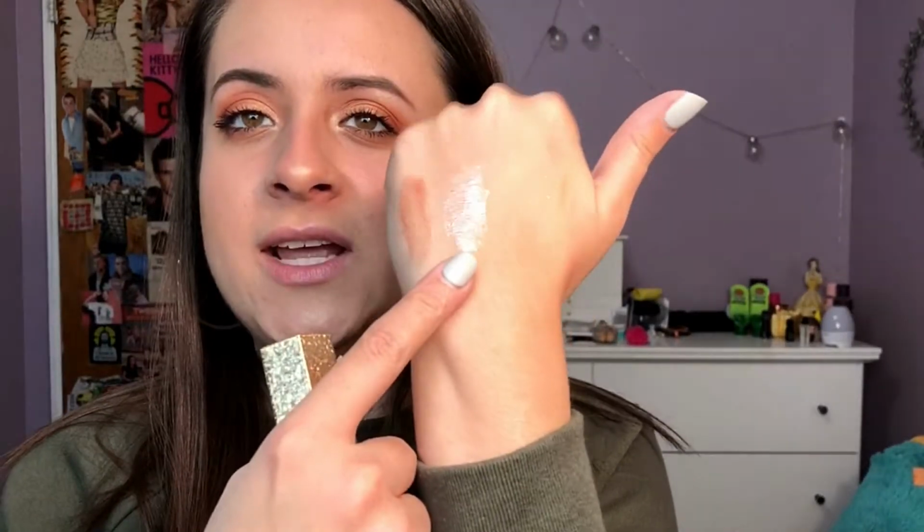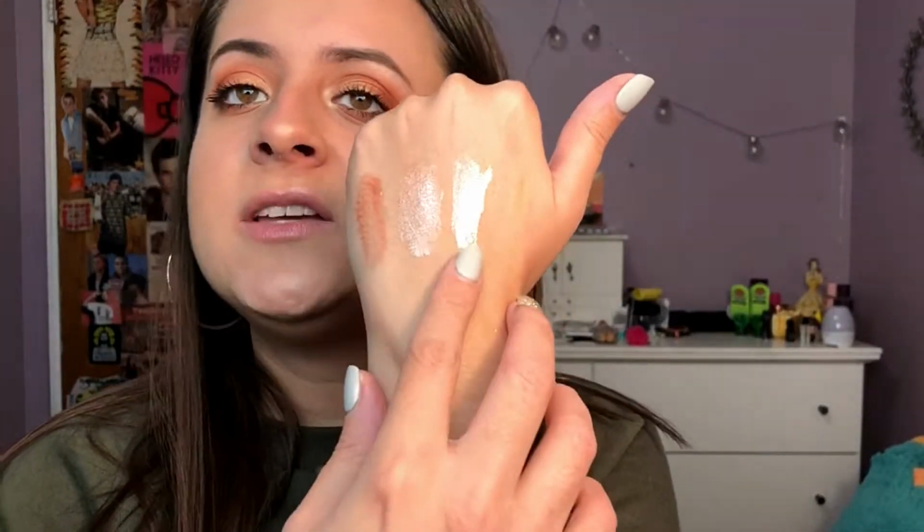The only real difference is the Makeup Revolution ones are a little more shimmery, but they're still really, really pretty. Like I said, this one is Exquisite, and it's just a light baby pink. And then this one is Fortune, which is like a white one, which Fenty did come out with, that white gloss. I don't know the name of it, but this is what this one looks like. So they have one that looks like the Universal Gloss Bomb, and that one has more gold reflex in it. These two are more silver, but they're so pretty.